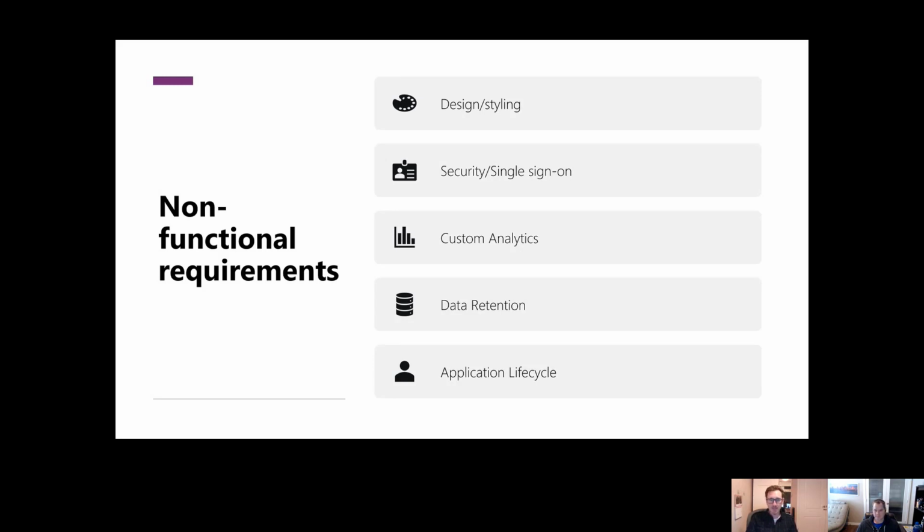Design and styling. There are ways in which we can absolutely make our PVA bot meet corporate styling requirements, whether that be on your external website or intranet and things like that. Depending on how extravagant those requirements are, it may take more or less work. Styling, CSS, things like that need to be implemented. So make sure you ask the question and see whether people are expecting it.